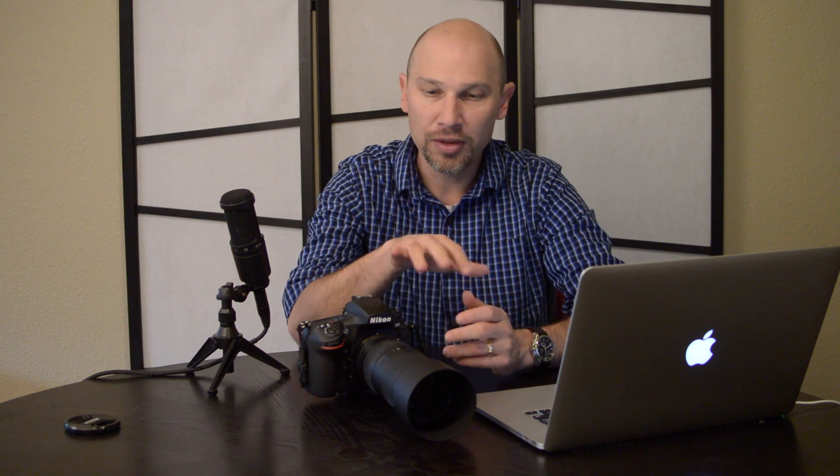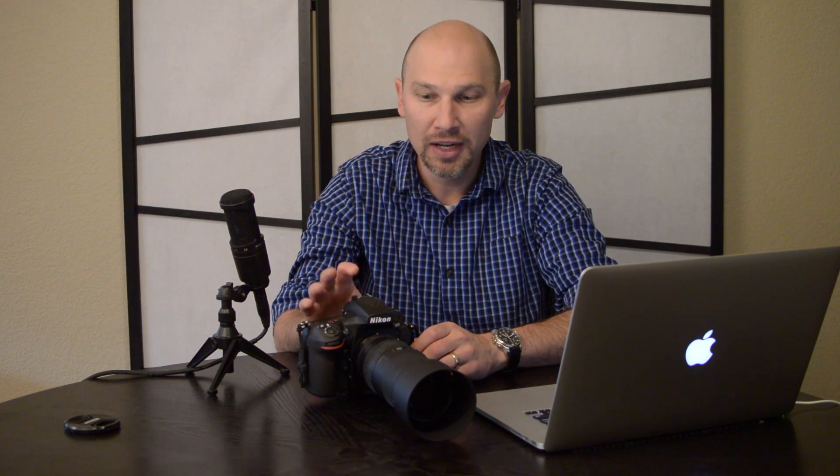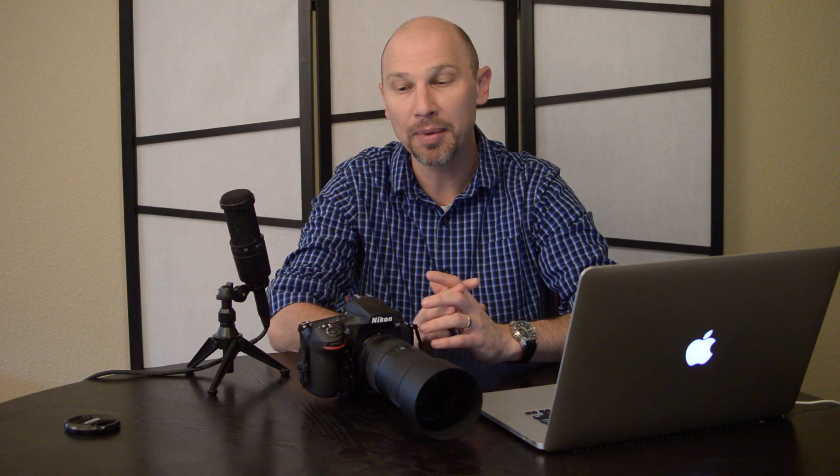Another reason why you might crop would be to get the aspect ratio that you like. The D3 and the D800s have a 5-to-4 aspect ratio mode, which is different from the other two crop modes. The normal aspect ratio in a DSLR is 36 by 24, roughly 3-to-2. If you do a lot of studio work and want to make 8x10, 11x14, or 16x20 inch prints, you know you have to crop from a regular aspect ratio. If you set the camera to the 5-to-4 aspect ratio, that produces a natural 8x10 print without cropping. Plus, you get the crop guides in the viewfinder, which can be really useful when you go to frame your subject.